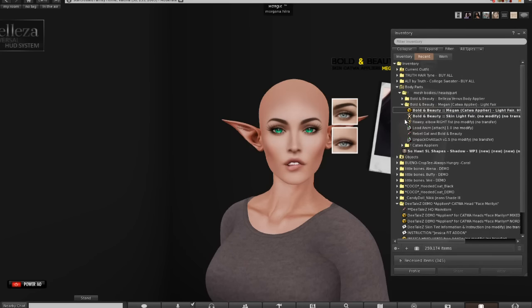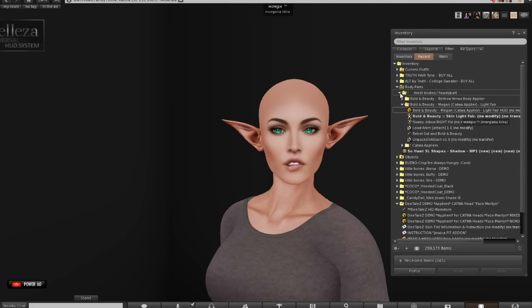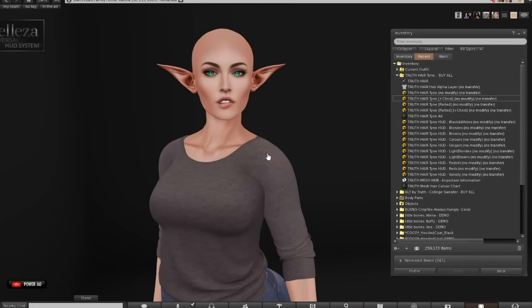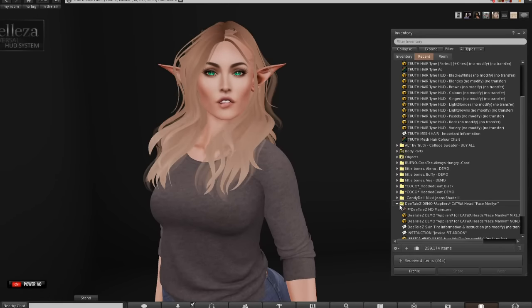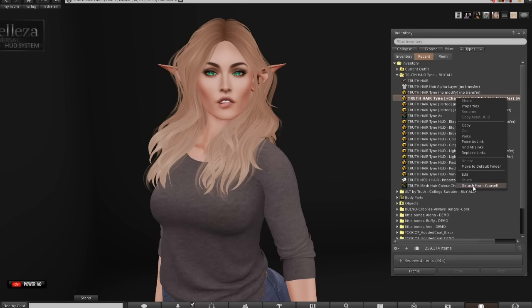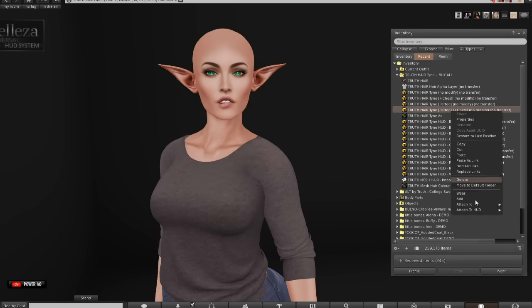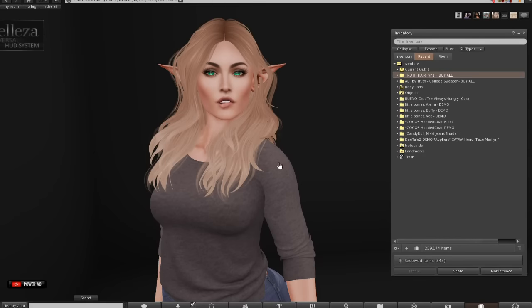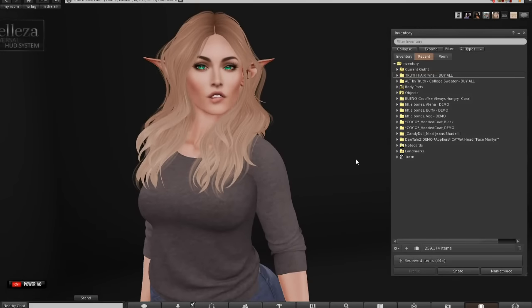And this is the Light Fair. I didn't see the difference between these two. I'm gonna see what it is. Oh, I see. Okay. I think I understand now. Because my ear looks funky. Alright, let's try this one. Because it didn't look funky before. Oh, maybe it did. What do I know? That's easy to fix. Photoshop. Okay.